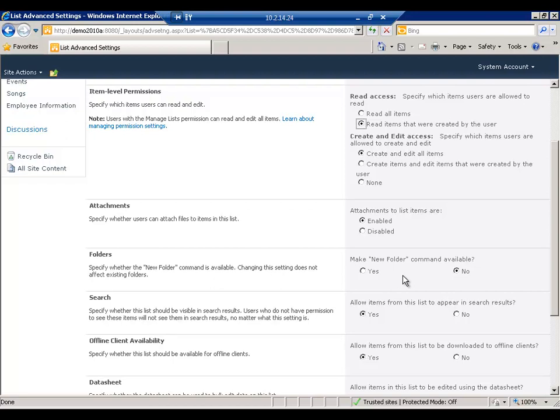It's off by default, but if you want to enable it, I think here's a tip for your application development. If you are going to develop an application that will have, for example, thousands of items, and it might cross the list threshold limit of your SharePoint environment or web application, it's better to use folders, because the folders will set the number of items to lower. Because of using folders, you will not reach the threshold.